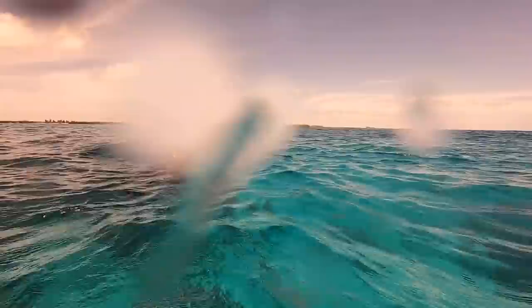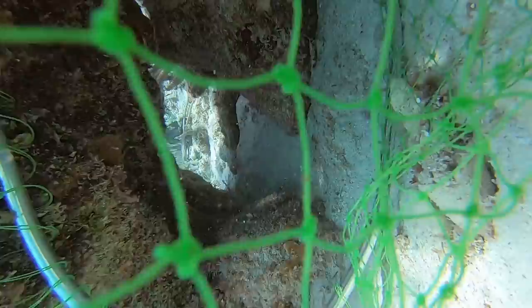You go on that side and poke him, and I'll have the net on this side. As I got into position, I was really bummed because I saw that the lobster was gone. But as I started to come back up, I noticed the lobster was literally right on top of me.